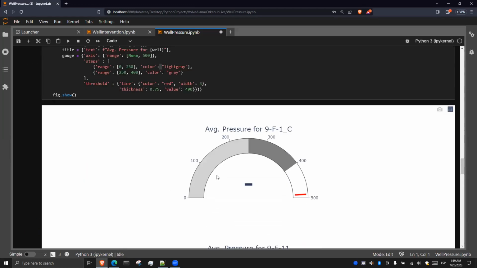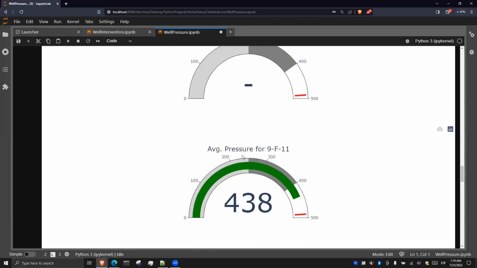as you guys were able to see previously, we don't have all the wells. We don't have information regarding the pressure coverage of all the wells. In this case, we don't have data from the F1. We have the average pressure for the F11.